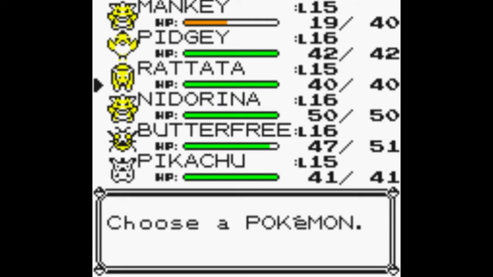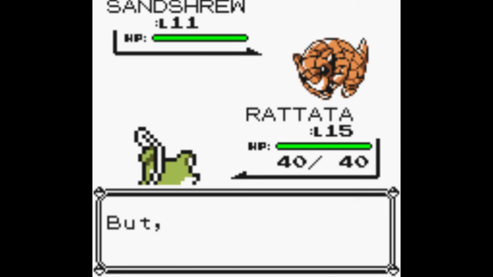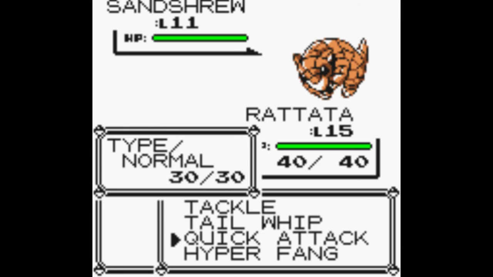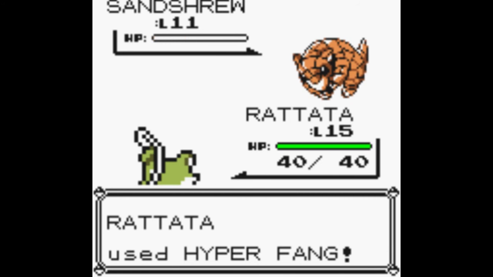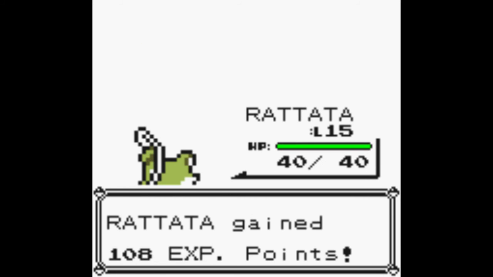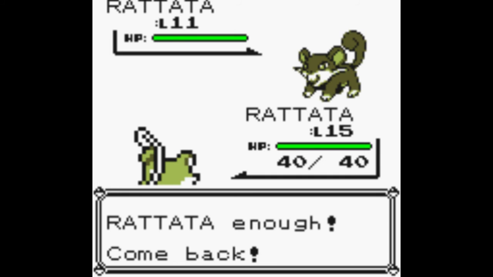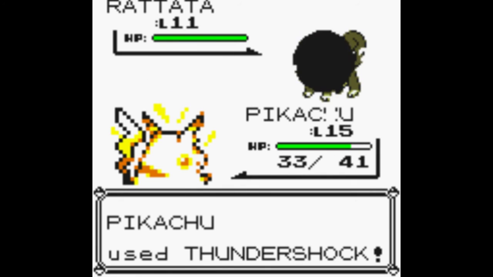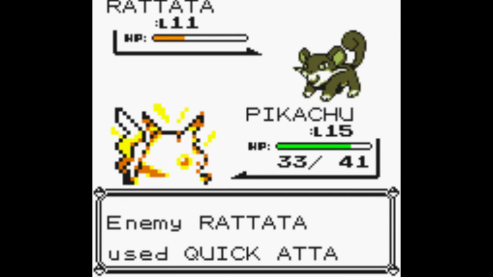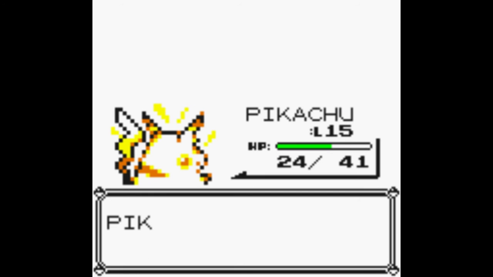Sandshrew. Just kind of the Pokemon I don't care to see right now. More so just something we don't really have a good super effective answer to, and they're just so defensive. They have decent attack as well, don't get me wrong, the Scratch itself was just doing decent damage earlier. Rattata. A little bit more up our alley here. We'll send Pikachu out. It'd be nice if it didn't use Quick Attack all the time. We'll keep Pikachu out for obvious reasons here.